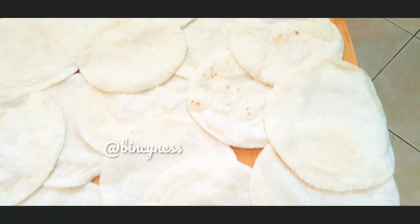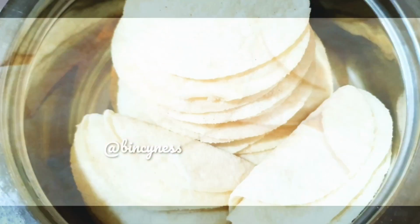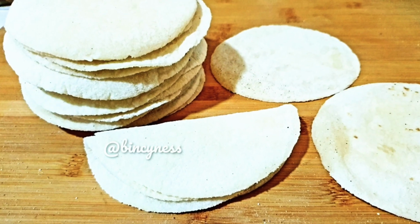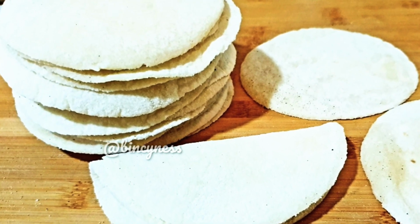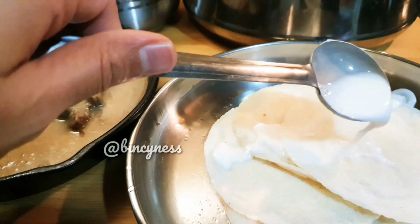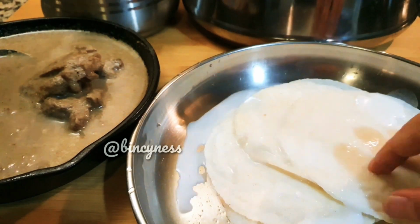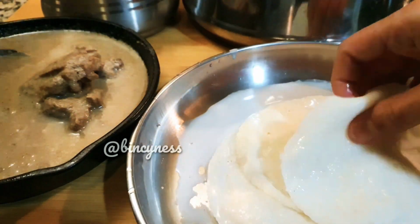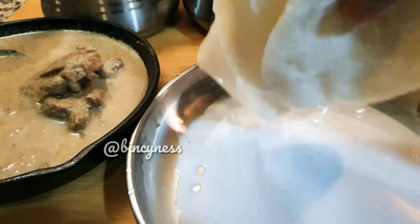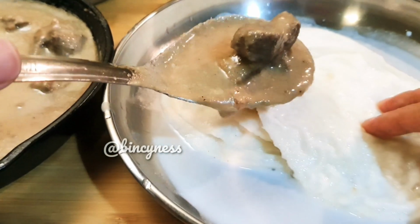After cooking, the pathiris are laid on a flat surface to cool before stacking them to store in a casserole. This step helps to keep the pathiri softer for longer. In my husband's place, it's a tradition to serve pathiri with coconut milk and beef curry. And to make it even richer, coconut milk is seasoned with shallots in ghee. Today it is unseasoned coconut milk and mutton kuruma here.